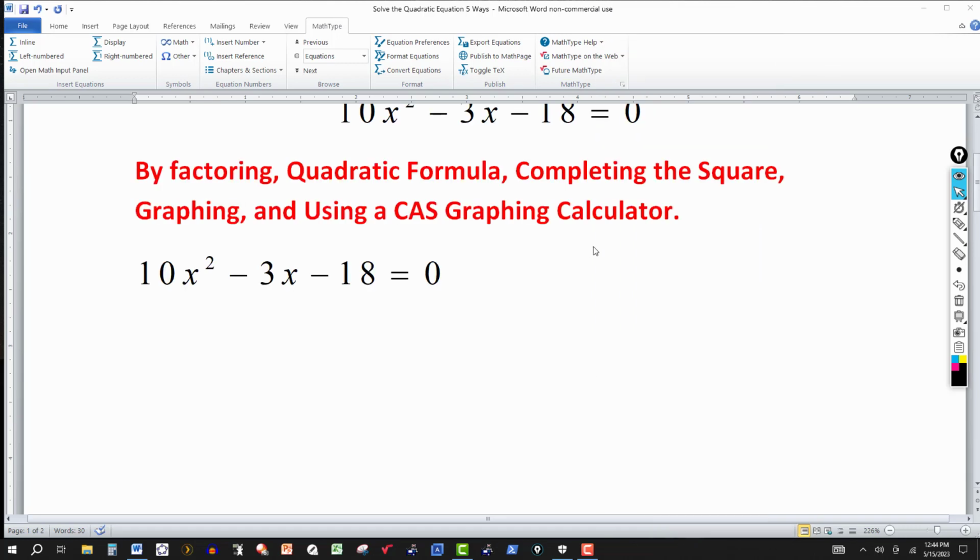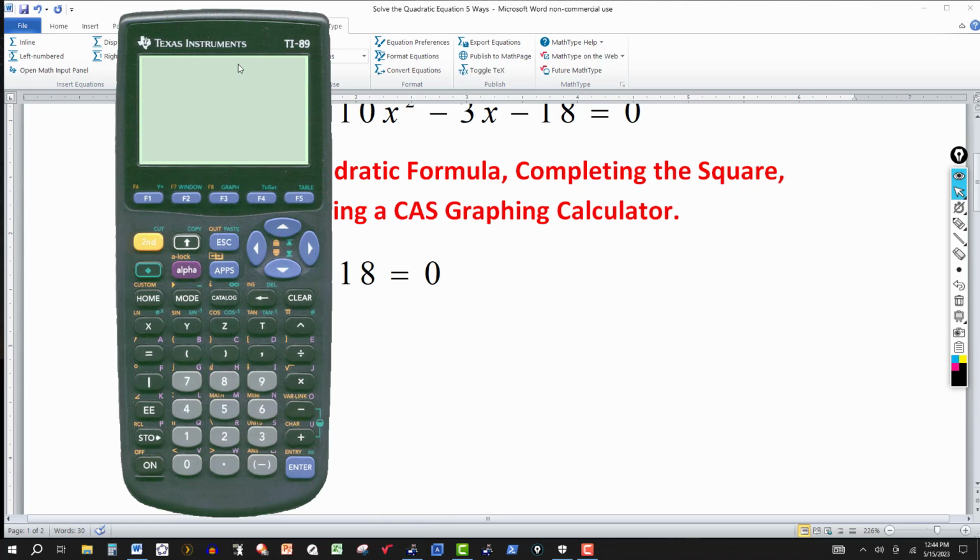Now the other way we're going to solve it is by using what is called a CAS graphing calculator. This is simply a calculator that has a computer algebra system built in. So it not only gives you numeric answers like we had here with the graphing and of course other methods, it gives you symbolic answers. So this calculator will factor expressions, combine rational expressions, reduce rational expressions, or solve equations, which is what we're doing here. The one that I'm familiar with that I used in my classes when I was teaching is the 89.